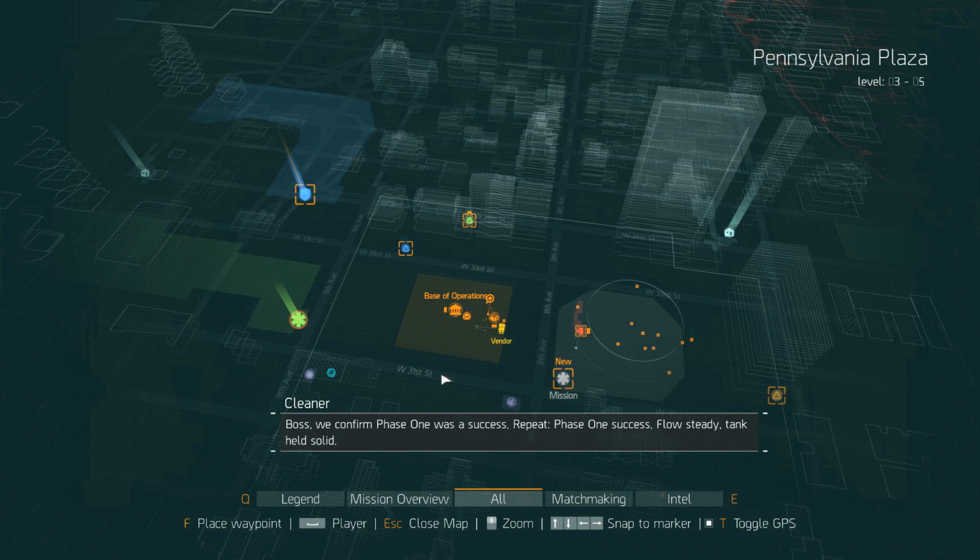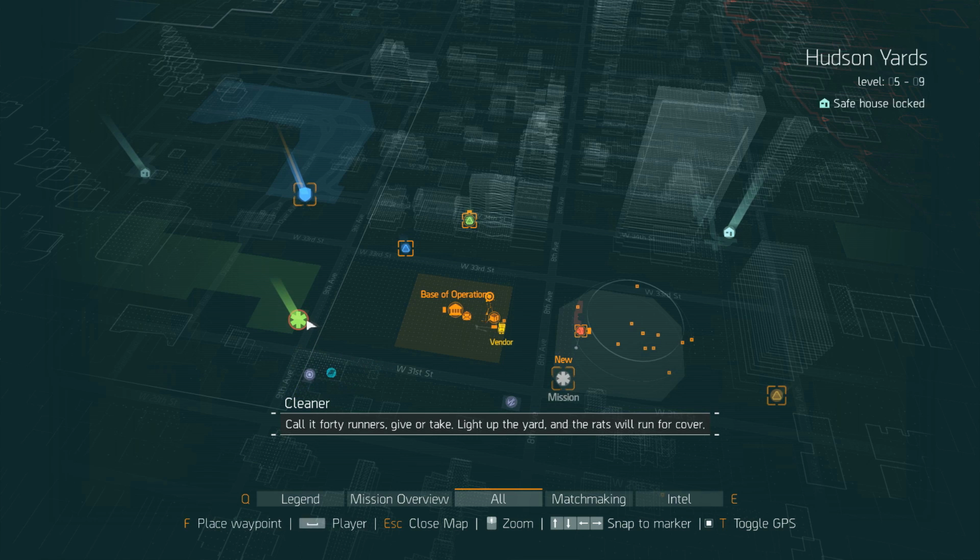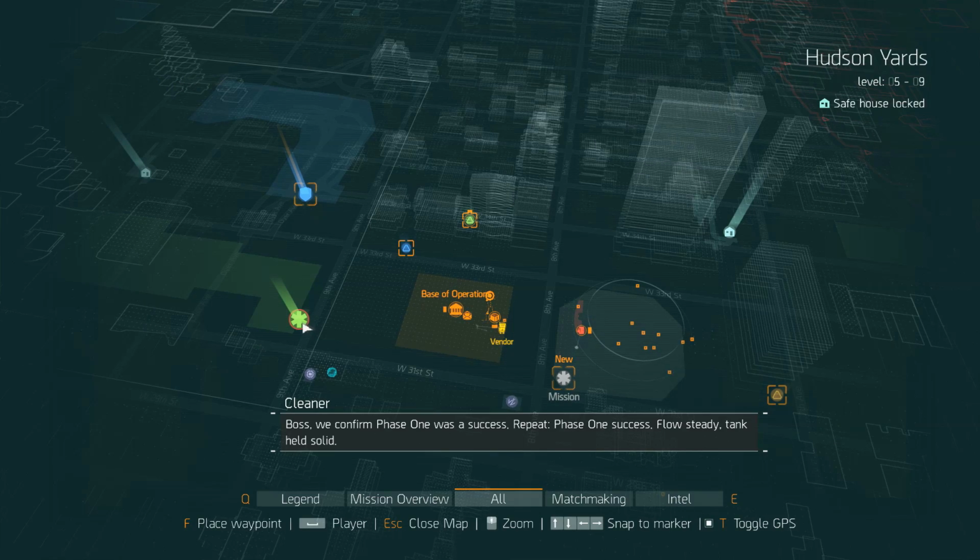One was a success. Repeat, phase 1 success. Flow steady, tank held solid. Roger that, good to hear. You boys got Hudson Yard's clean count numbers for phase 2? 263 confirmed infected, 47 possible, currently asymptomatic. Copy, 263 infected, 47 possible. We got enough to cover the whole deal? Gotcha. Of course, we're gonna take out the whole train yard in the process. Well, we do what we have to do. How many healthy enough to run, you think? I'd guess 10% of the total shanty population. Call it 40 runners, give or take. Light up the yard and the rats will run for cover. Copy that. Double up the blockade and lock down. We confirmed phase 1 was a success.